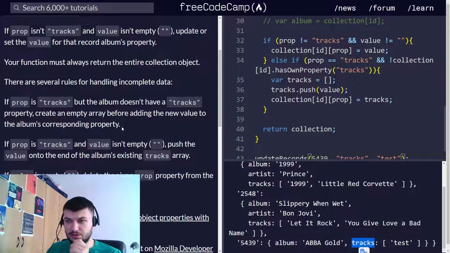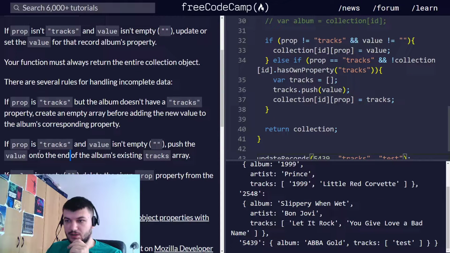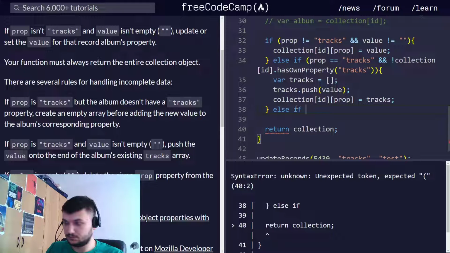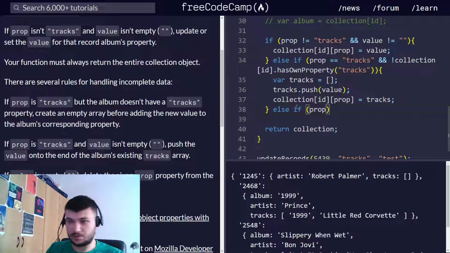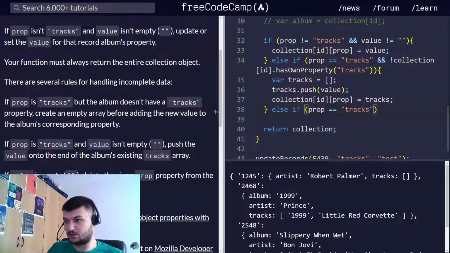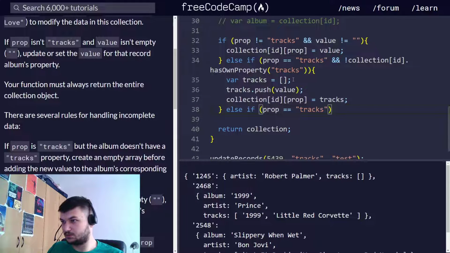Now we covered this one. Now if the property is tracks and value isn't empty. Okay, let's cover this case. Let's make this a bit wider so maybe the code looks better here.